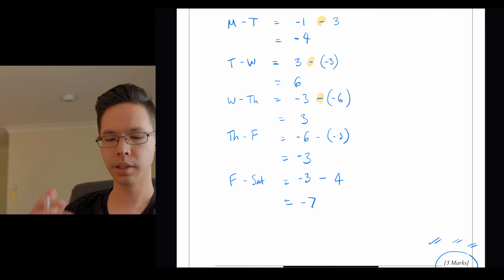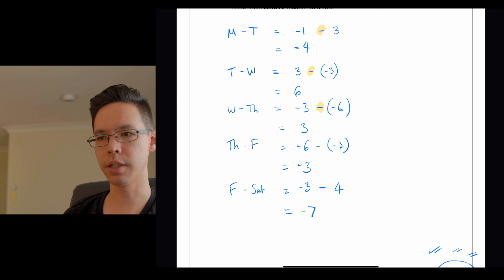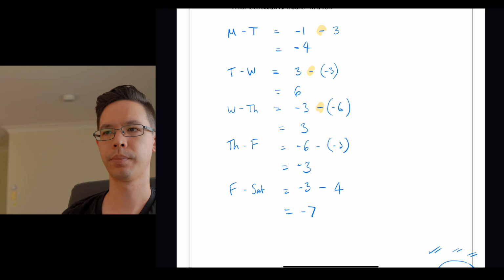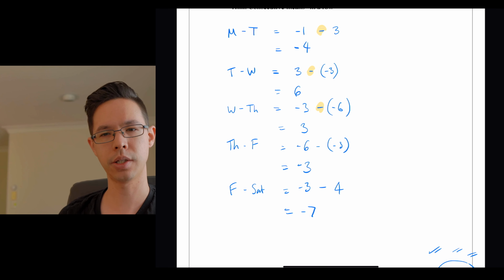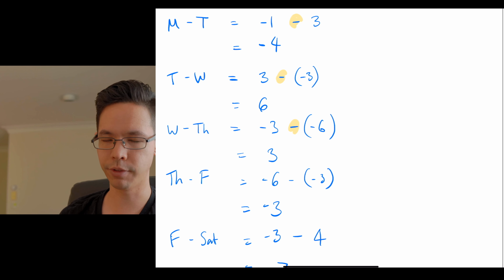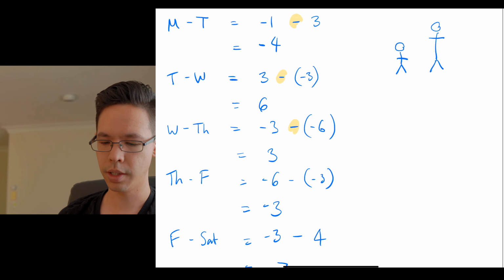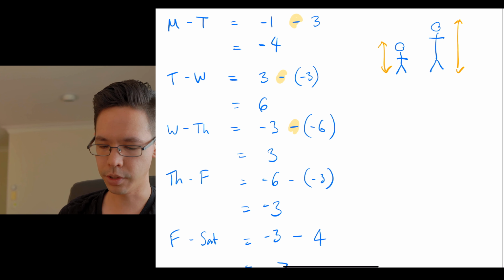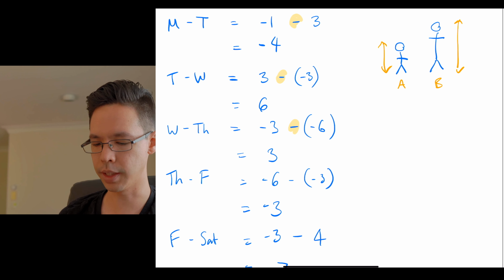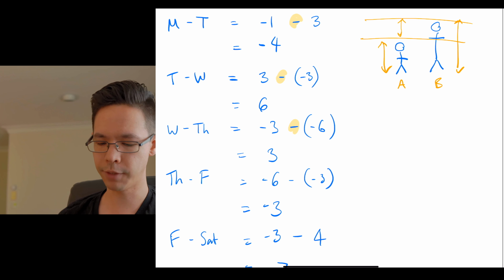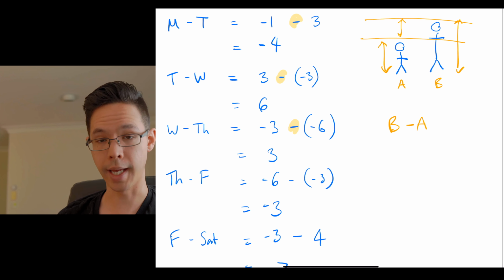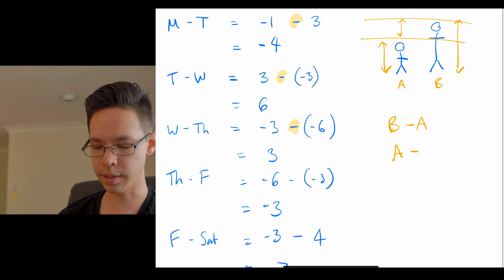Okay, so we're looking here for the largest difference. When you're looking for the word difference, it means just how different they are. We're not necessarily interested in direction. So for example, if I have 2 students and I'm trying to find the difference in their height, here's one student and here's the other student. Let's say this is student A and this is student B. I can find that difference in height, which is this region here. I can find that difference by doing B take away A, or I could do A take away B.